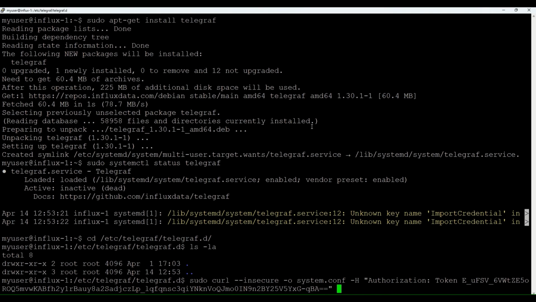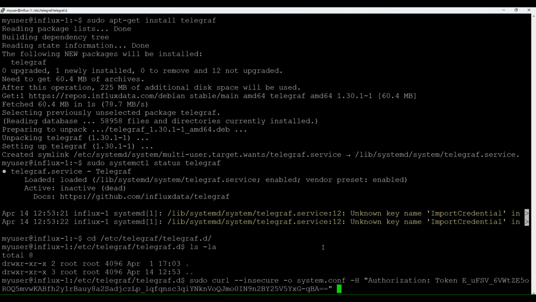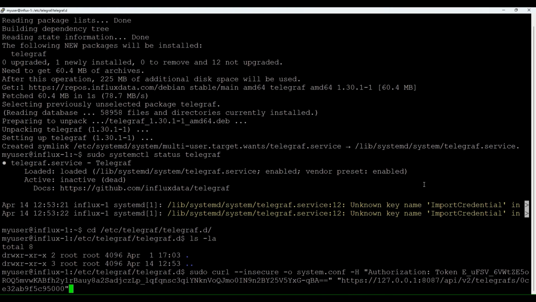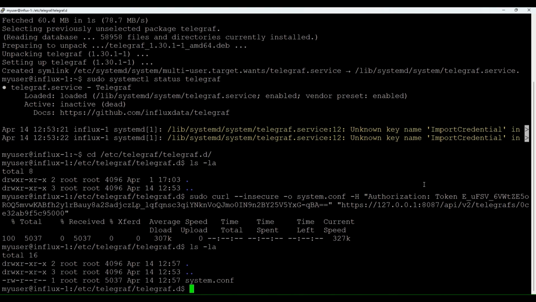And we also will copy the location of the config file. So from the browser, we take this link from here and back to the server, let's paste it here. And here we go. So we got the config file loaded.